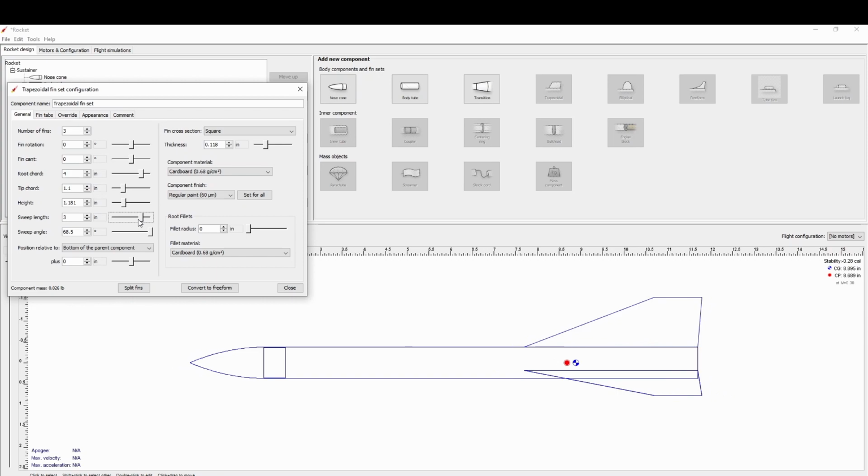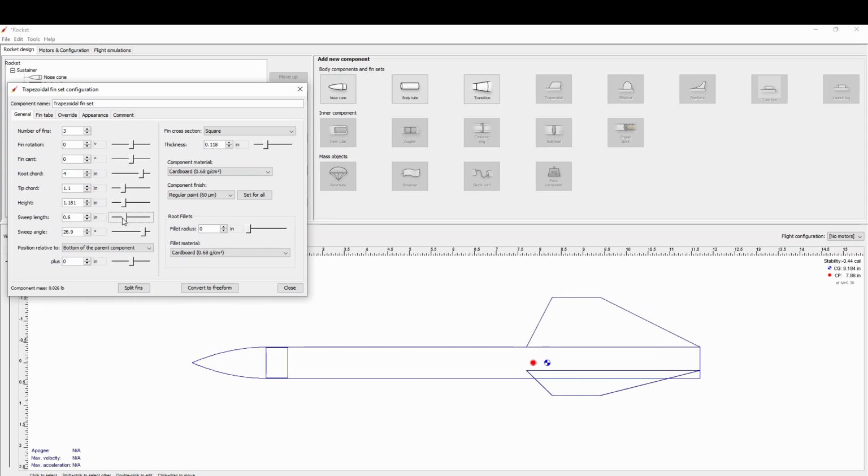Okay, and we can do something like that back there, and then with sweep angle, we can see right now it says it's 50 degrees, and we could make it shorter. Or like that. Okay, and it's because of the sweep length why it won't let us have any more. So if we make the sweep length bigger, we can now increase the angle. Okay, so if you play these two against each other, you can get all kinds of things.